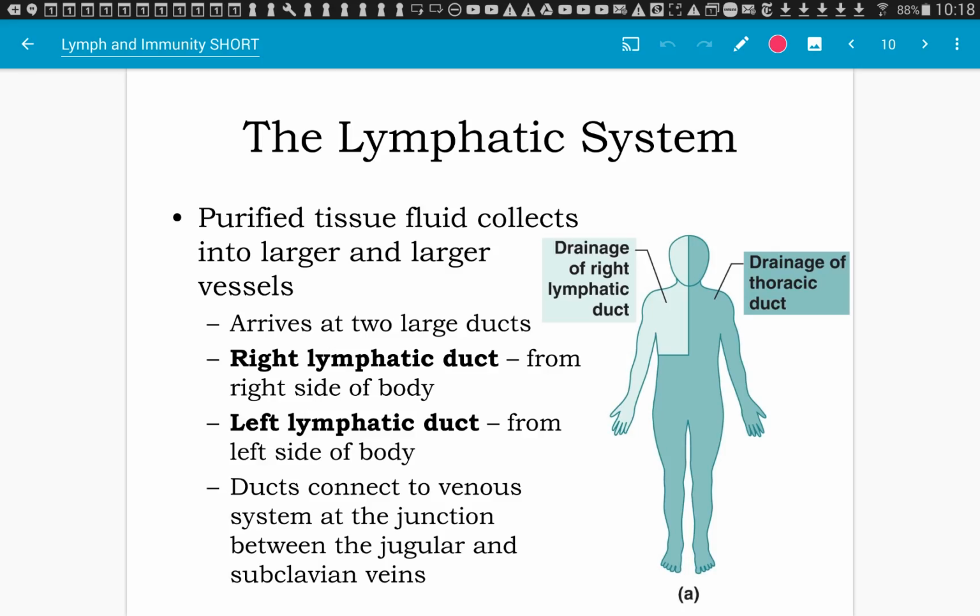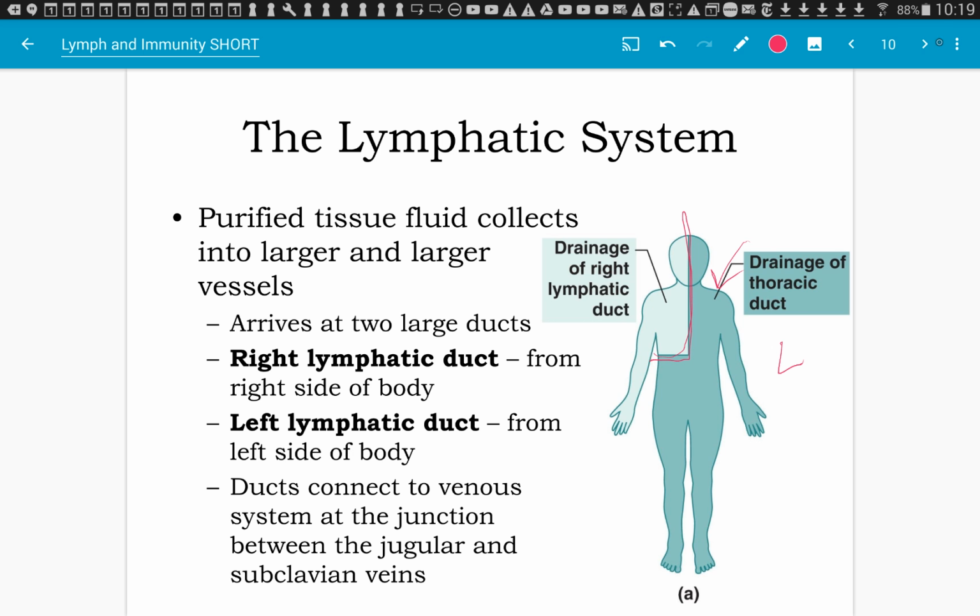Okay, actually, we already did mention this. When the fluid is passed through those lymph nodes, it is clean, it's purified, and considered clean enough to dump back into the blood. And again, just a reminder that only a very small amount of your body is cleaned by the right lymphatic duct. The rest of your body is from the left lymphatic duct, or thoracic duct, so most of your body's lymph is cleaned and purified and dumped in on the left side.